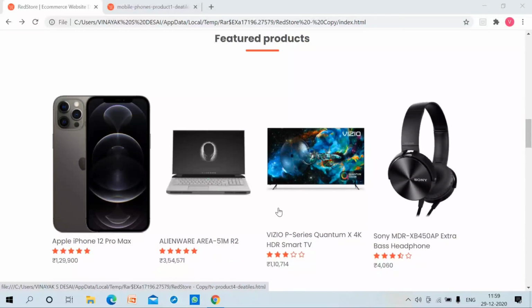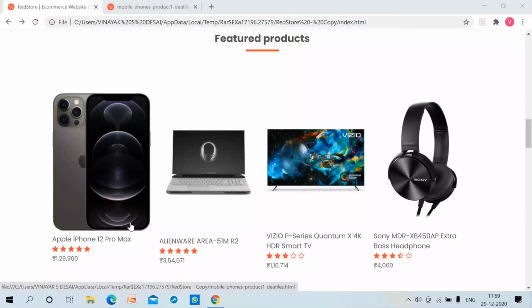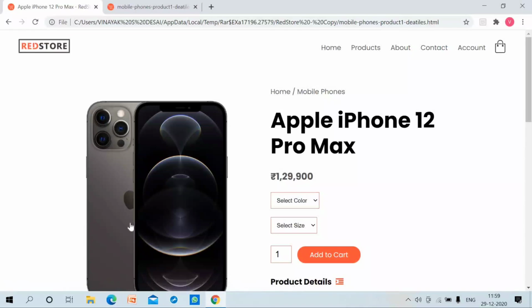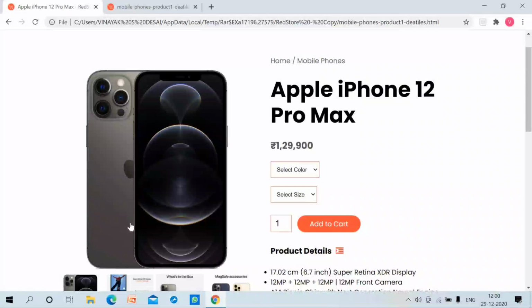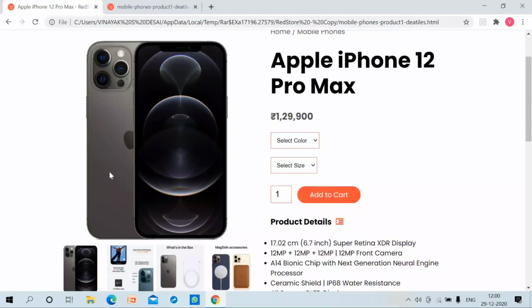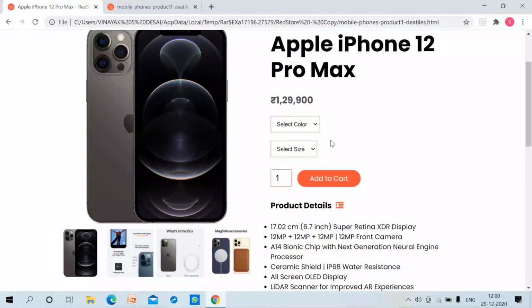Now let me click on a product. So here you can see when I have clicked on an iPhone 12, I am redirected to its individual page. We have an image followed by product details and add to cart option.